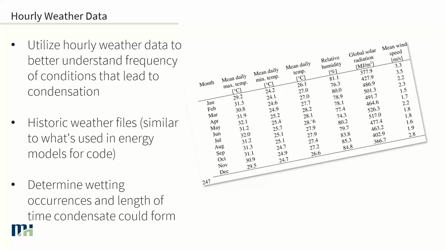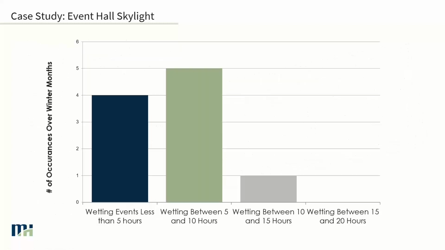If a surface drops below the dew point for an hour, is that really that big of a deal? You're going to have a lot of condensation appearing that's probably just going to be taken away before it gets absorbed into materials. Within the next hour it goes back into the air once the air heats up or surface temperatures rise again. So that helps us get a better sense of what the actual risk is for these surface temperatures.